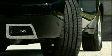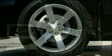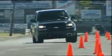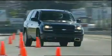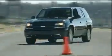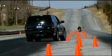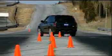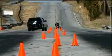Gripping the pavement are low-profile 255/50 series tires on polished 20-inch alloy wheels. Coupled with quick hydraulic rack and pinion steering, the Trailblazer SS responds like no truck we've driven before. Front end feedback is great with only mild push, but substantial body roll does remind you that this is a heavy truck. Still, side-to-side transitions remain tight as all-wheel drive ensures plenty of grip at both ends.